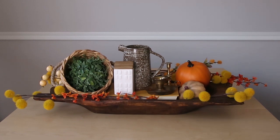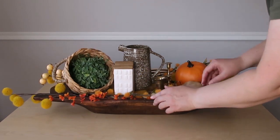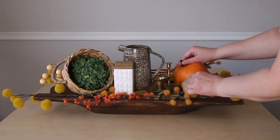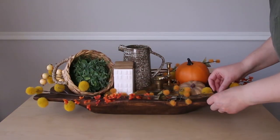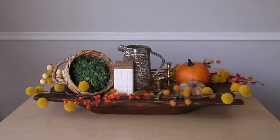So cute. I've got my little candles there that are brass. I've been collecting those a little bit. I have four now, so I'm always on the hunt for another one when I go into an antique place or a vintage shop, but I haven't been able to do that lately, but I do like to look for those when I do go.